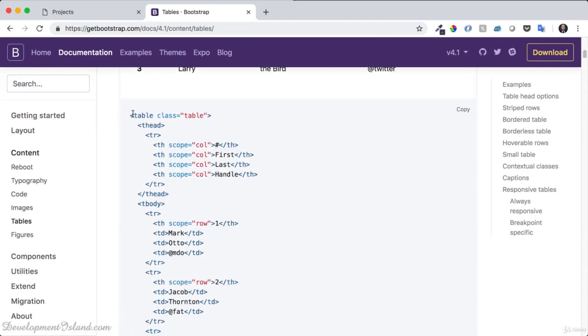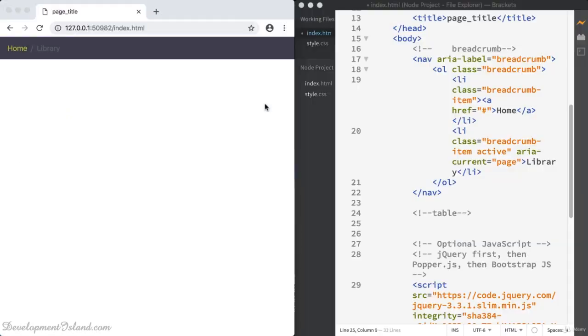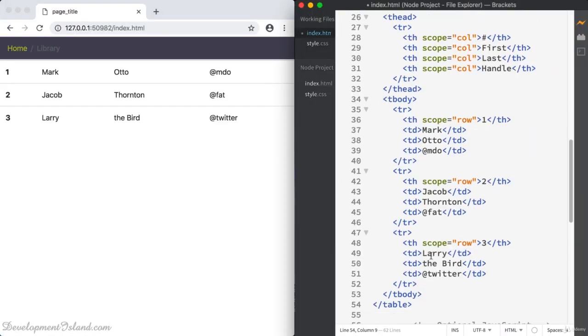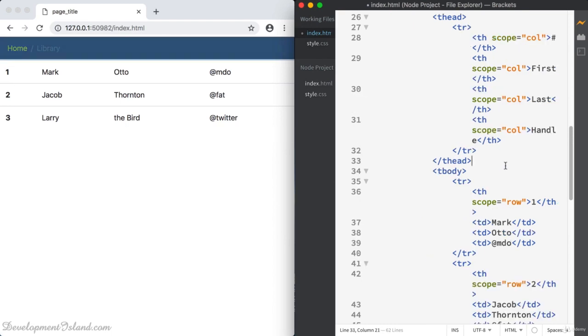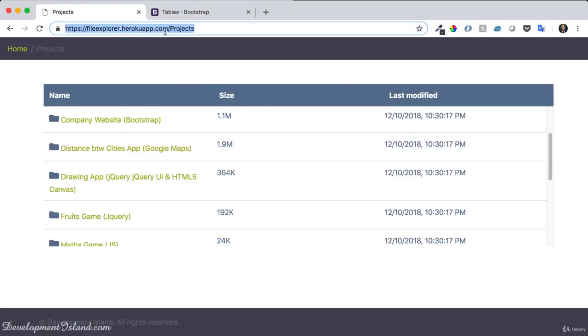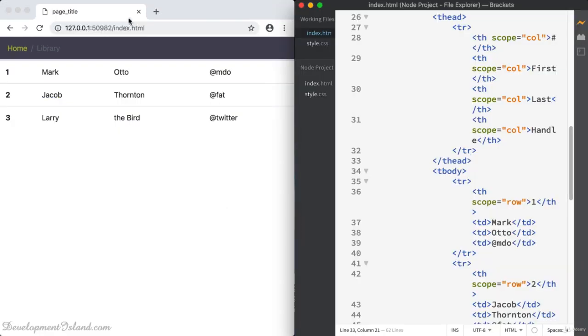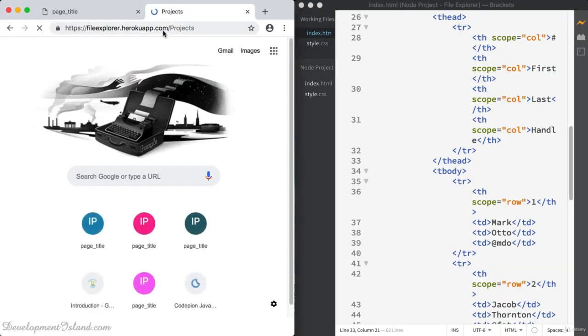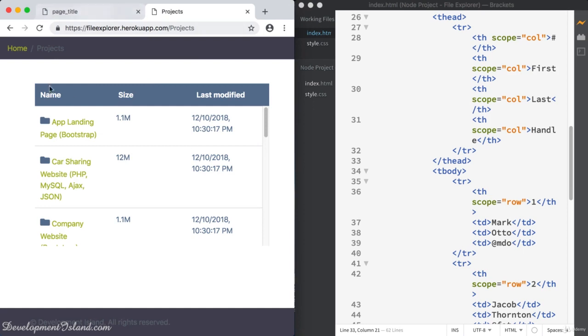So I'm going to copy this one. Okay. Now, just to avoid changing tabs all the time, I'm going to open this in the same browser here. Okay. All right, so we're going to need to style our table.